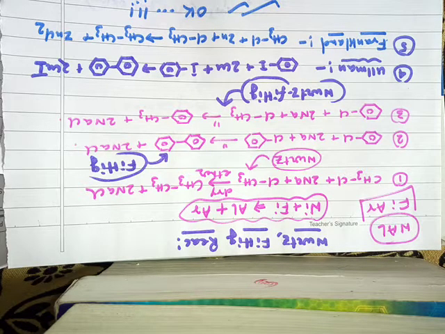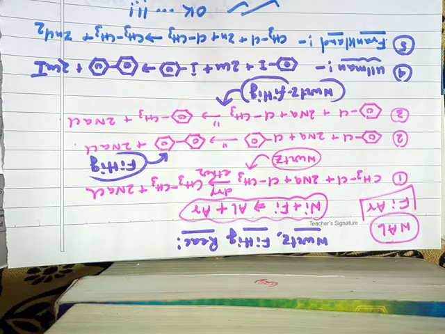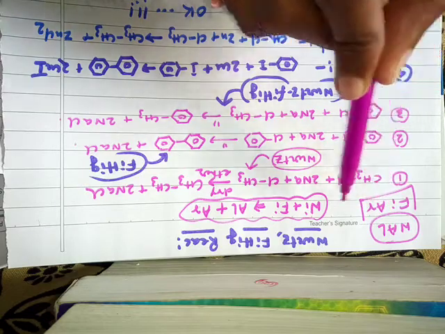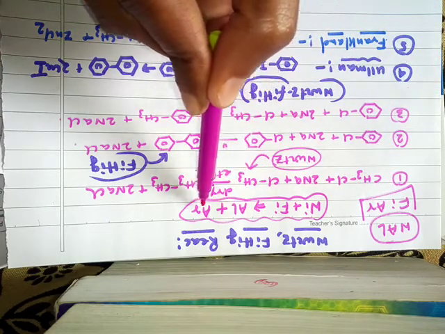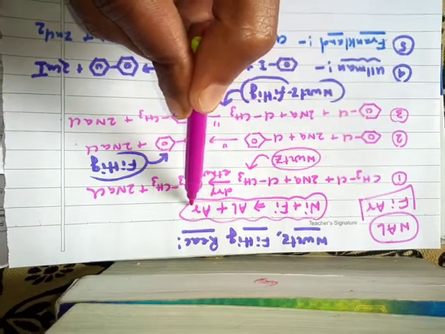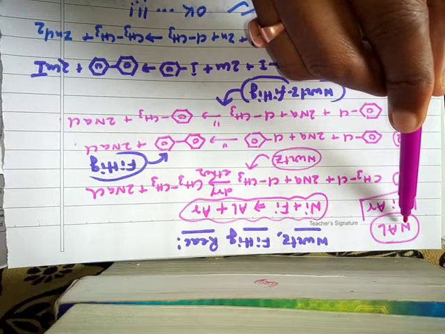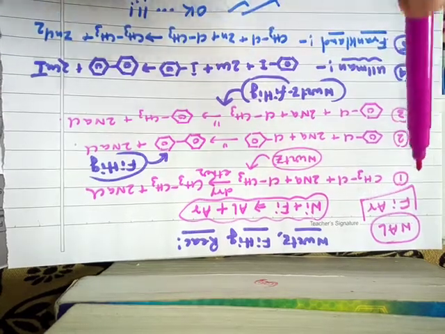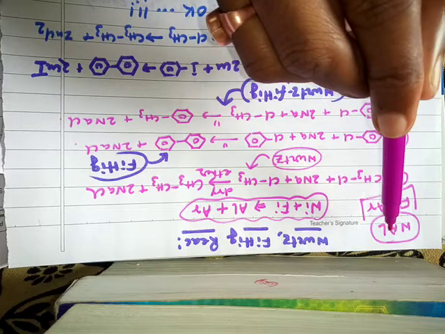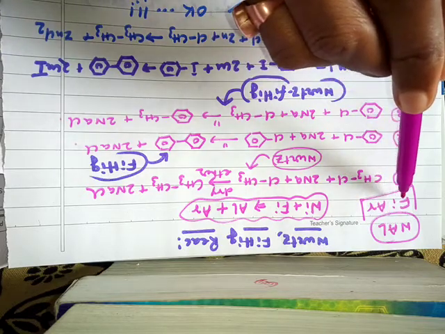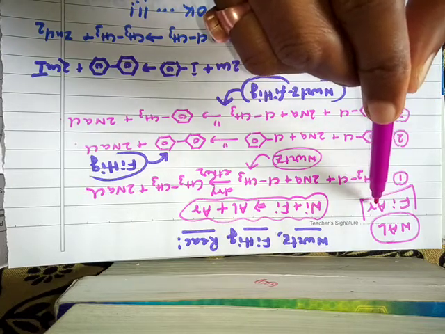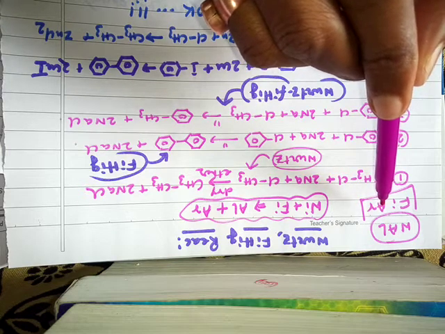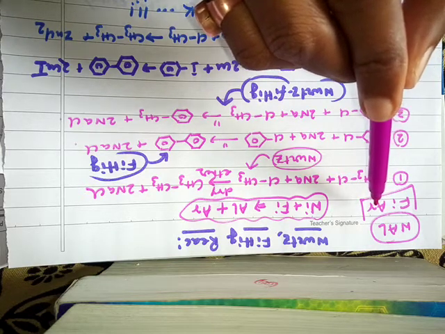Okay, so first of all, I want to tell you I have created three tricks to remember these reactions: Wall, Fi, and Wi-Fi equal to Al plus Ar. Al means aliphatic, Ar means aromatic. The W in Wall means Wurtz reaction; in the case of the Wurtz reaction, aliphatic haloalkanes will be taken. Fi means Fittig. In the Fittig reaction, aromatic halides, that means haloarenes, will be taken.